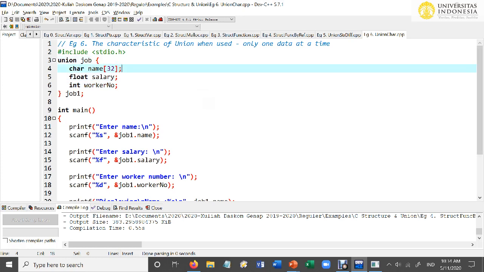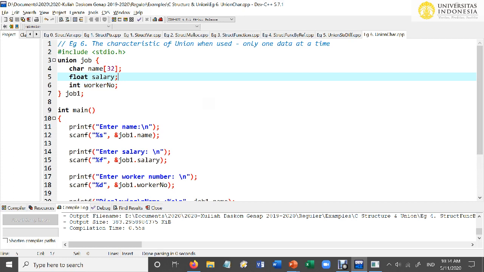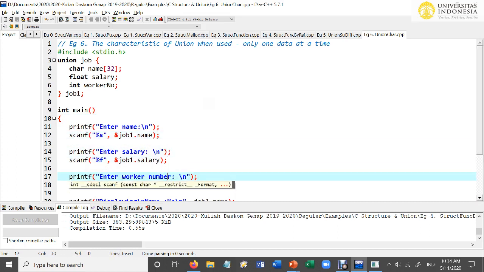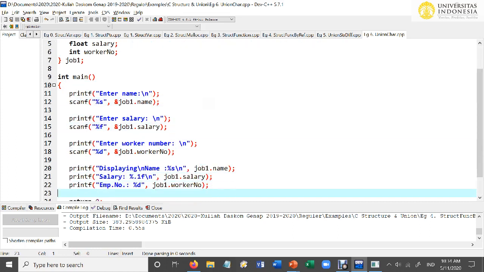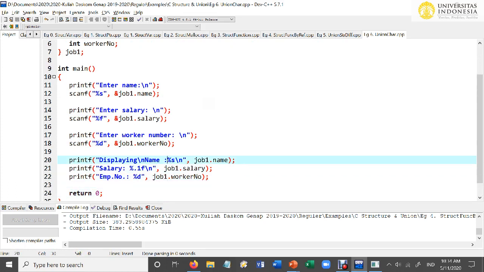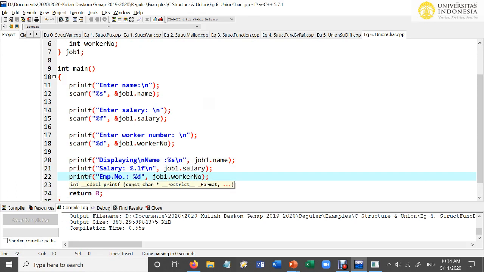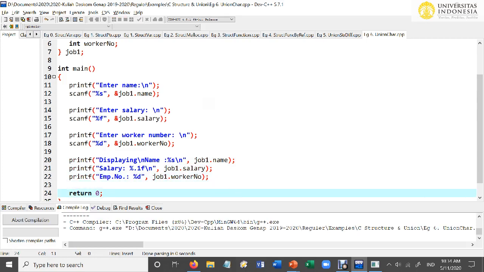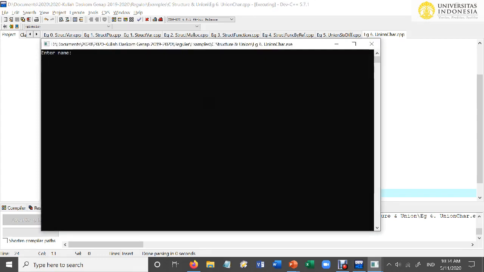There are names of 32, followed by salary and worker number, and then you input all the data here into job one, and display the result: the name, the salary, and the worker number. Let's see the result. For example, name is mine, salary maybe something like this, and this is my worker number.